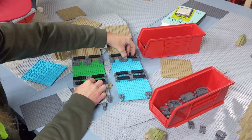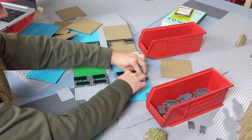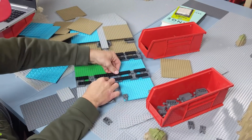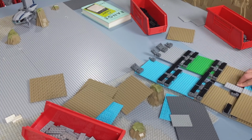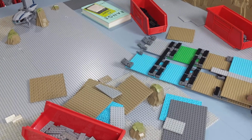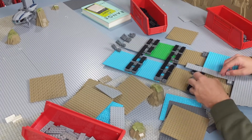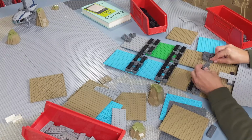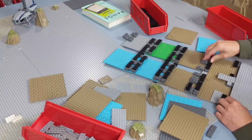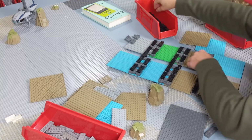You can see it's not super complicated. Basically, once I get the pattern down, it's just replicating that pattern over and over again. So I've got the ball joints on there with a plate on top. I found if I put a plate on top of the ball joints and then put those 16 by 16 plates on top of that, it helped the plates not pop off, because if you stick the plates directly on top of the ball joint, that big ball on the joint will pop off the plate, and it was causing me some weak connections and problems there. So that's what those black 2x6 plates are for on top of all those ball joint and socket joints.